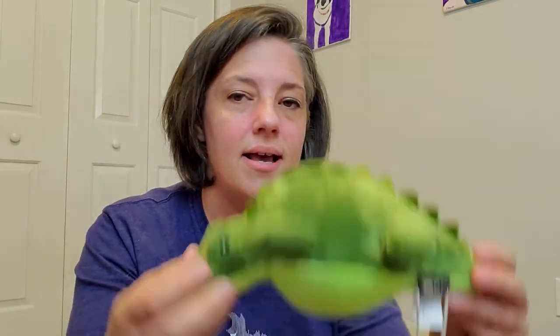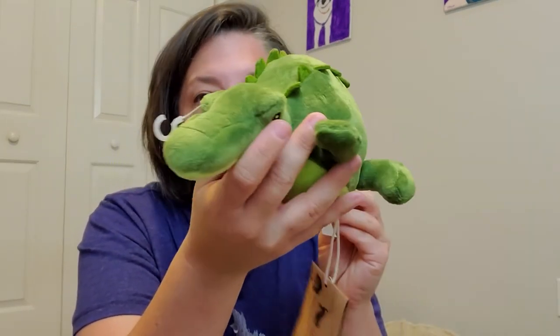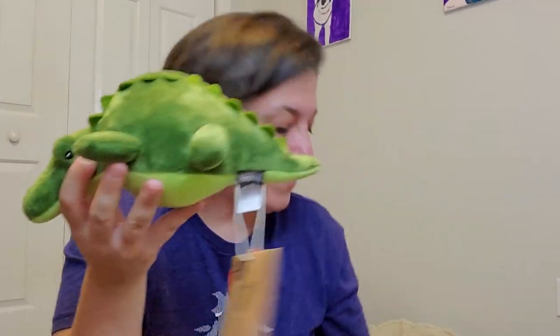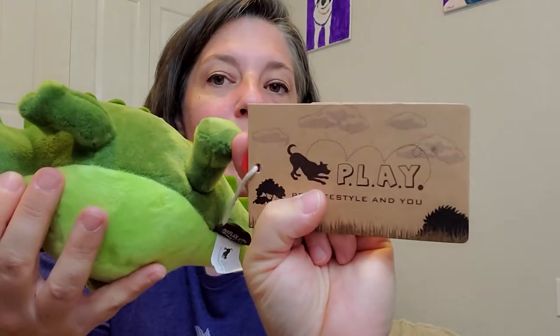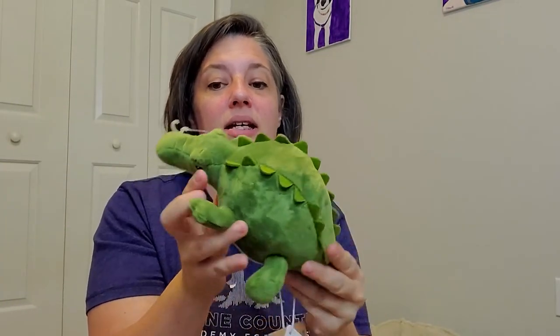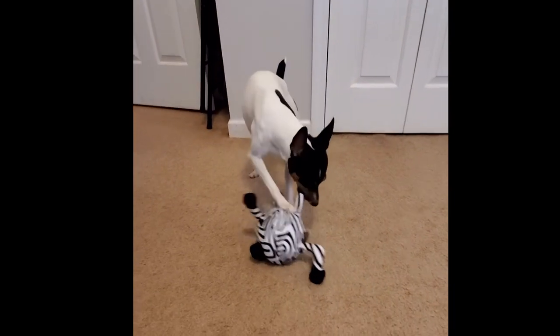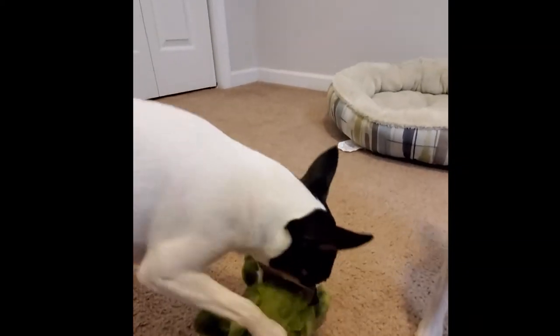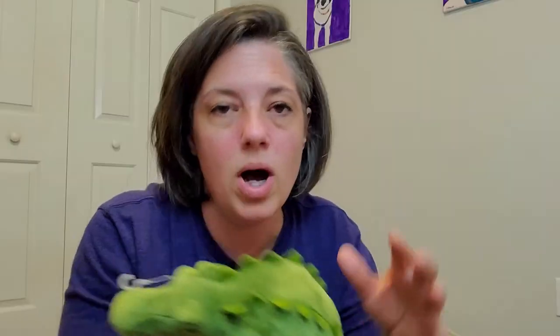The last thing in this bag is another toy — a little alligator. He's so cute! This guy is very similar to his little friend the giraffe. I don't know how long he's going to last. It's also from The Play Company and it's nice and sturdy. I figured get two because my dogs prefer having their own toy, and I know the boys will trade these back and forth, but it'll give them an opportunity to try one and then try another.